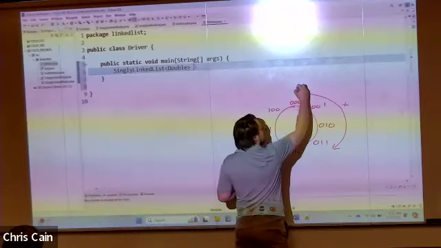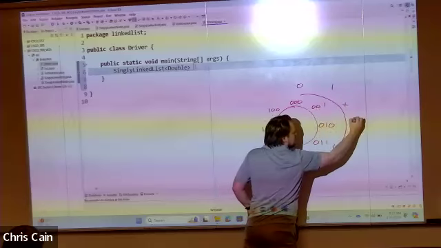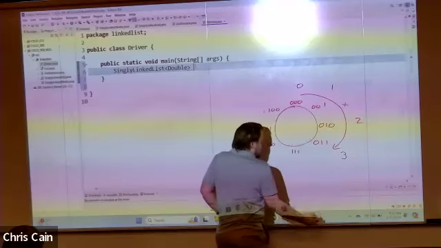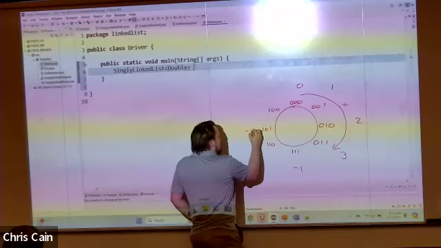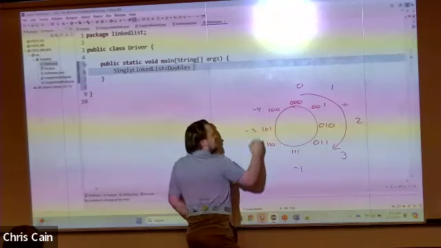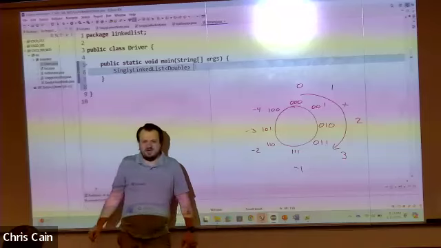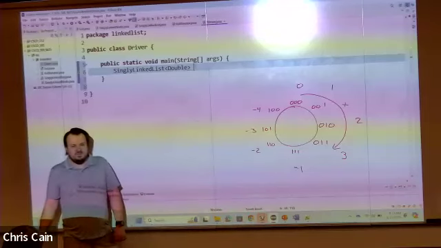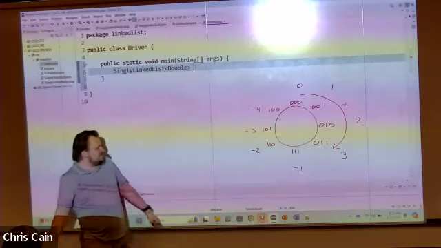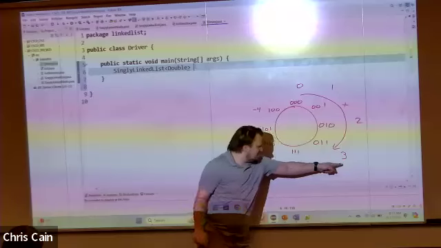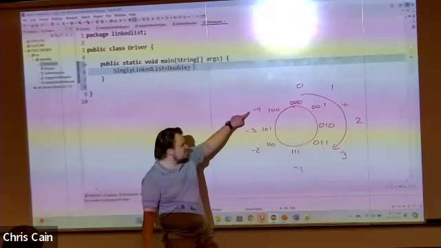So here we have the decimal 0, the decimal 1, the decimal 2, the decimal 3, the decimal -1, -2, -3, and -4. Since we don't have a positive and -0, we can represent one more positive or negative number than the other. So we can see that this goes from 3 up to -4 because we have that middle point 0.